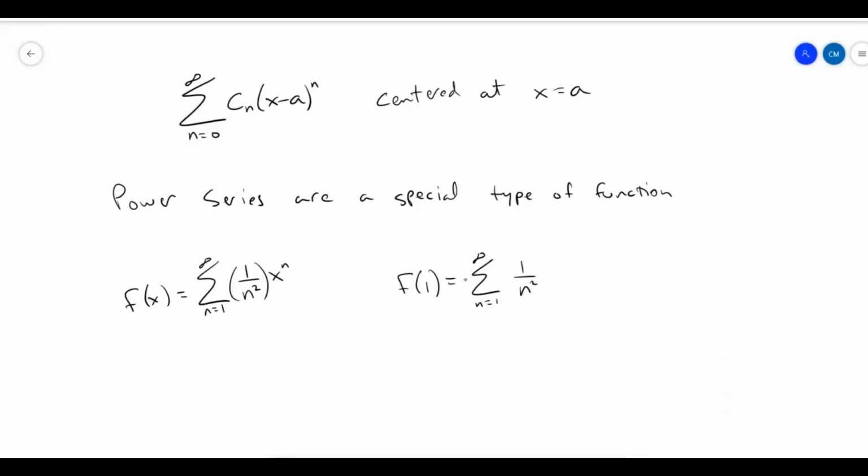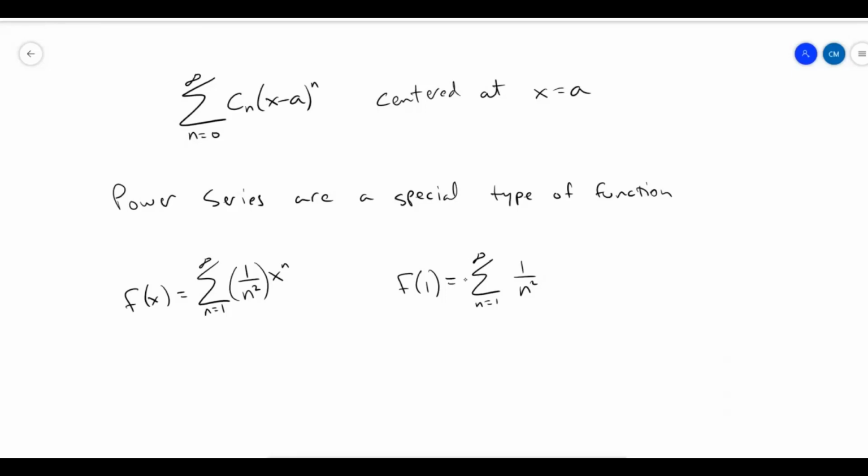Now, that series, it turns out it does have a sum, right? It has a sum. Pretty hard to find it. In fact, I think there was an example of this, like pi squared over 6 or something like that. But you see there is an output, right? There is an output associated with this particular power series.